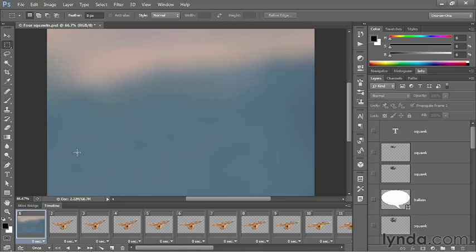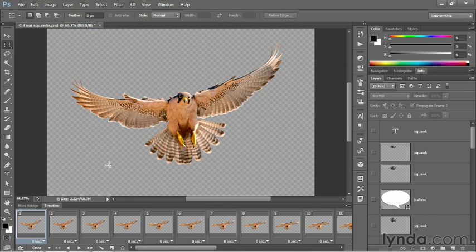Now, we don't need frames for every layer because, after all, this is just a background for all the frames. So to get rid of the first frame here, go ahead and drop down to the little trash icon located at the bottom of the Timeline panel and Alt-click on it, or Option-click on it on the Mac. And the reason we're Alt or Option clicking is so we don't get an alert message.